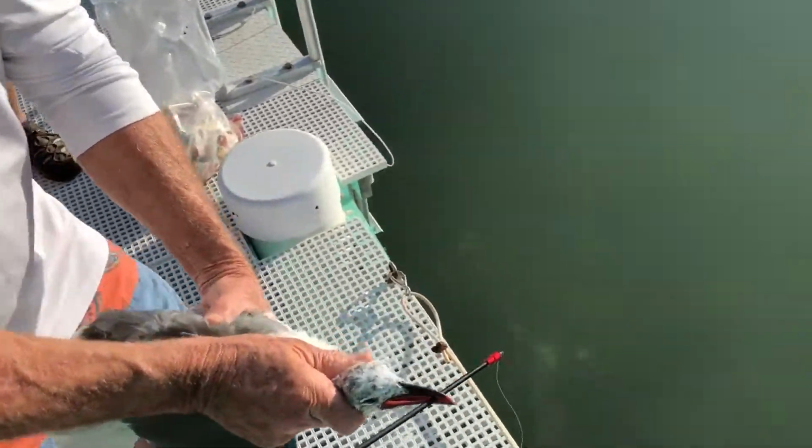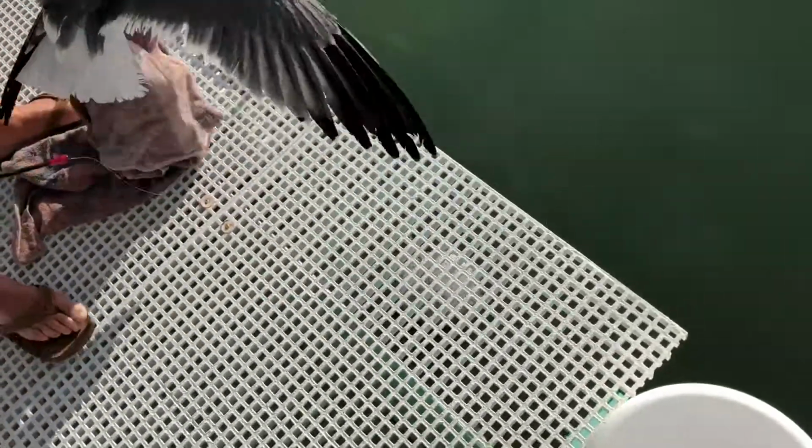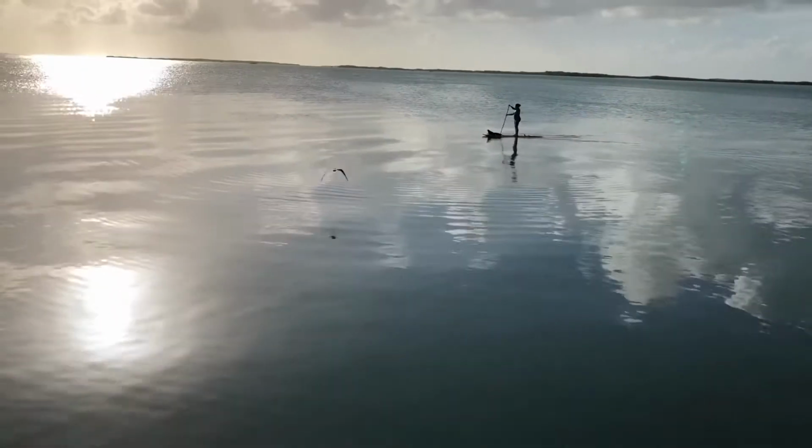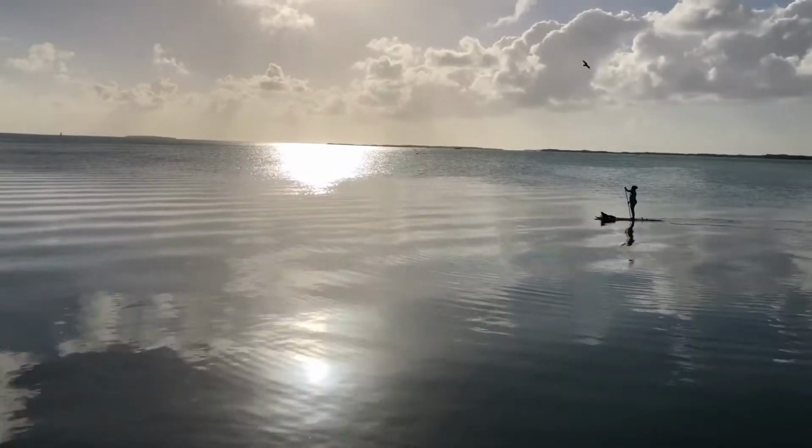Okay, let's go ahead and lay him down here. Catch and release. Ready? Go. Catch and release. There you go. He'll be all right. Yeah, he's fine. Nice job, gentlemen. Good job. Good job working on it.